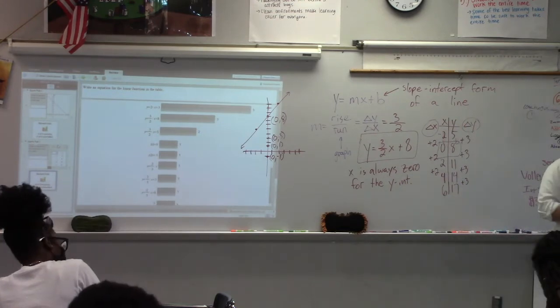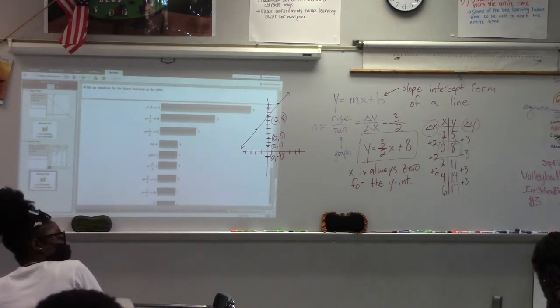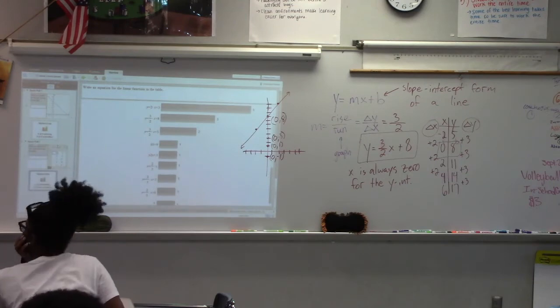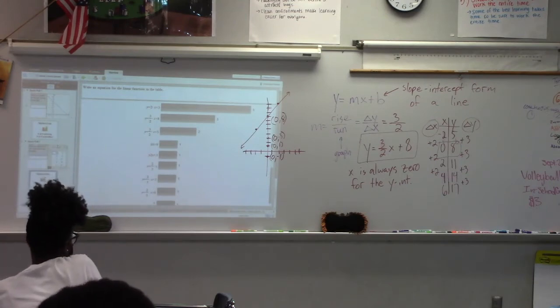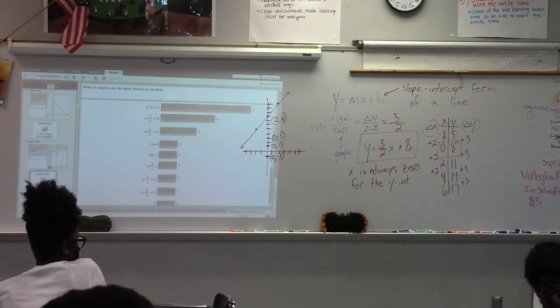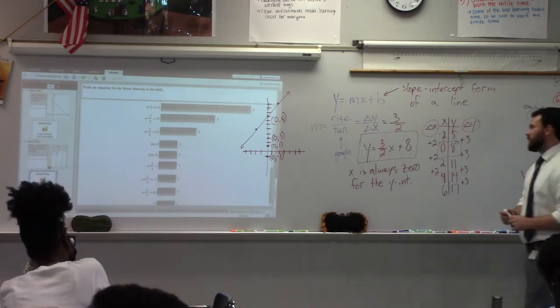Did you ask any question, Joey? I'm so confused how you even got the b. Joey, what's a y-intercept, my man? No. Okay, so you might want to take a note on this as well. The y-intercept is where the function intersects the y-axis.